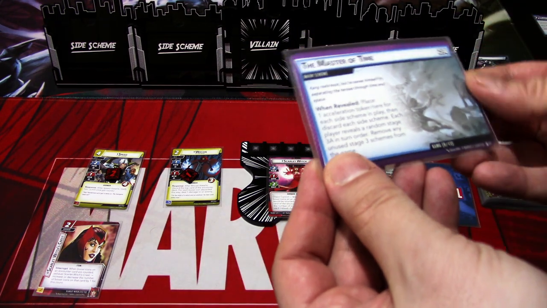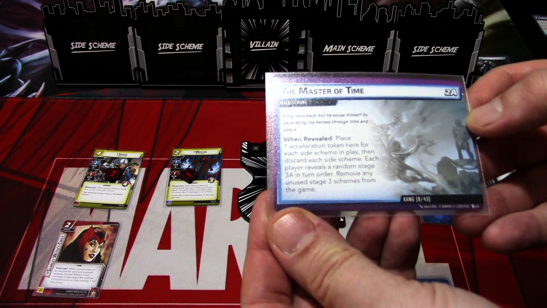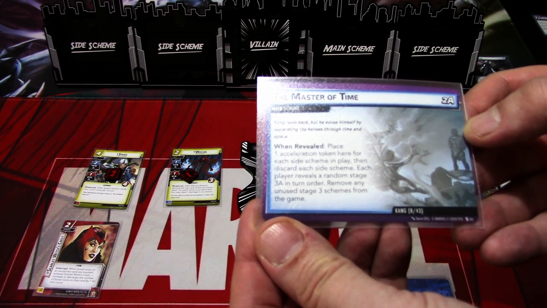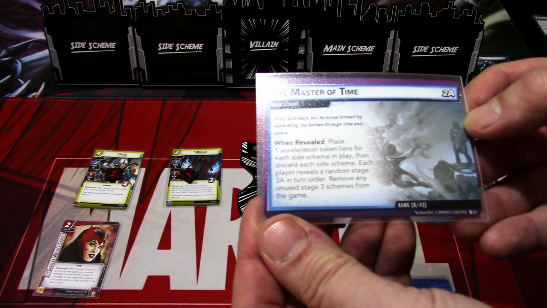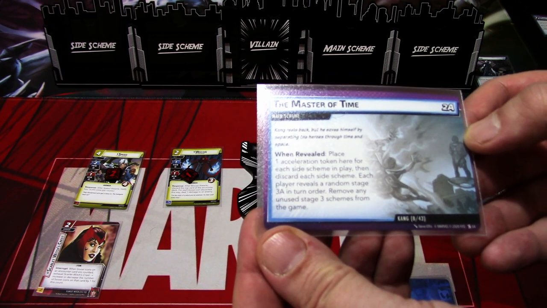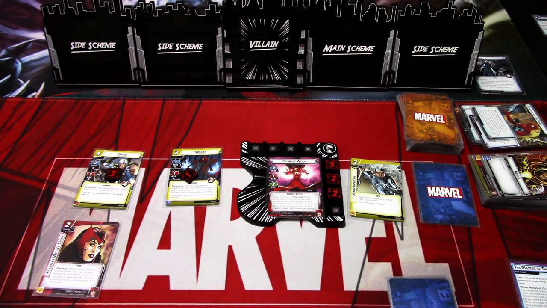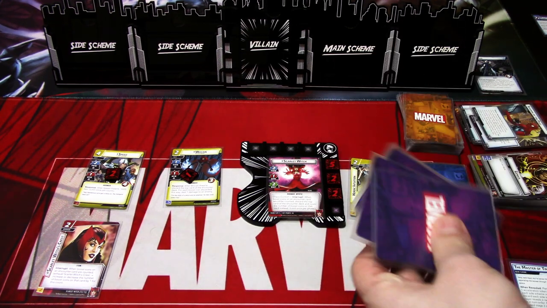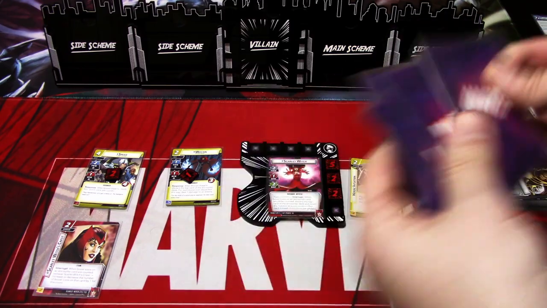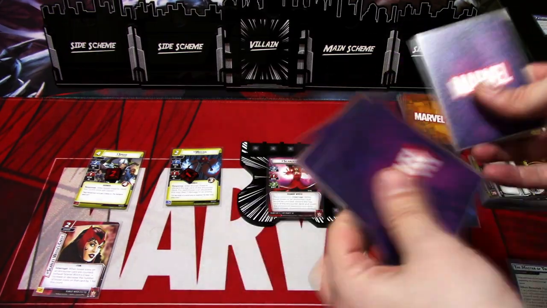So the Master of Time. When revealed, place one acceleration token here for each side scheme in play. Then discard each side scheme. Each player reveals a random stage 3 in turn order. Remove any unused stage 3 schemes from the game. So I'll do it this way, because now I can randomly pick one of these without knowing what I get.